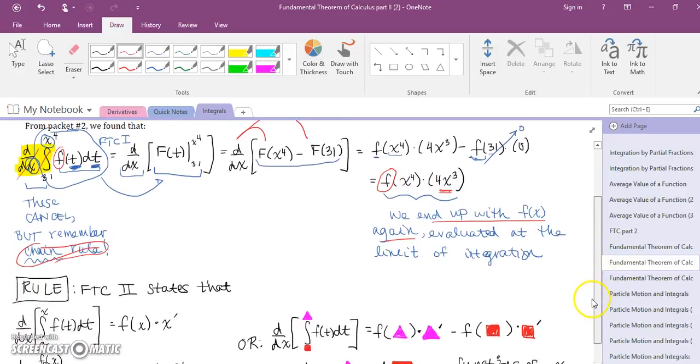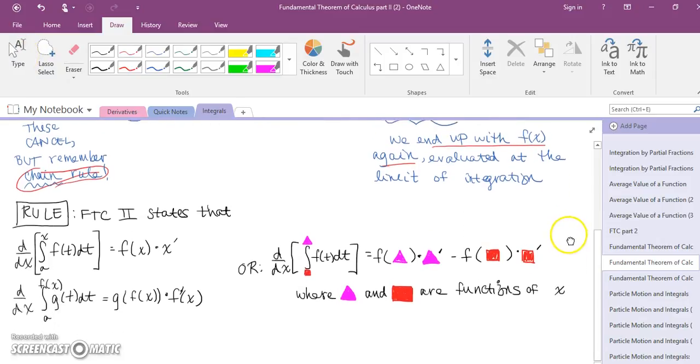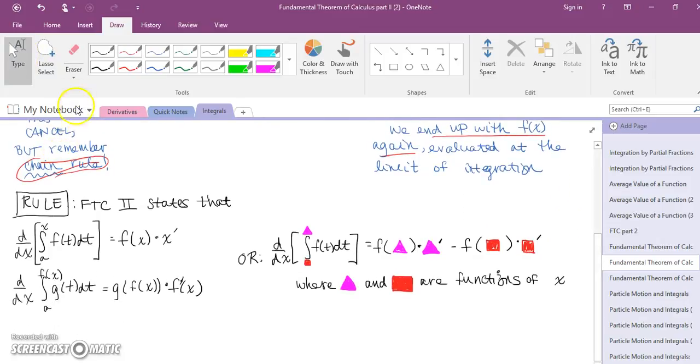So let's actually write down the second fundamental theorem of calculus. There's several ways to write it. I put two formal ones here and then a very informal one, as you can see. The two that you'll mainly see in textbooks say the derivative of an integral, and they usually have your lower limit of integration as a constant and the upper limit as a variable. That's the standard way of writing it. The derivative of an integral of a function f of t dt, they cancel. You're left with f evaluated at the upper limit. So you plug this in times the derivative of the upper limit.